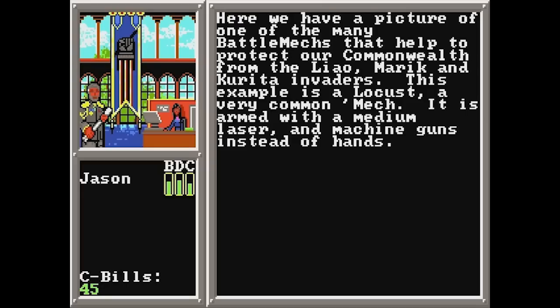This example is a Locust, a very common mech. I'll say Locusts are like the bargain bin garbage of the BattleTech universe. They're the most useless mech ever. If you're piloting a Locust, something went wrong in your mech warrior career. No one does it intentionally. It is armed with a medium laser and machine guns instead of hands.